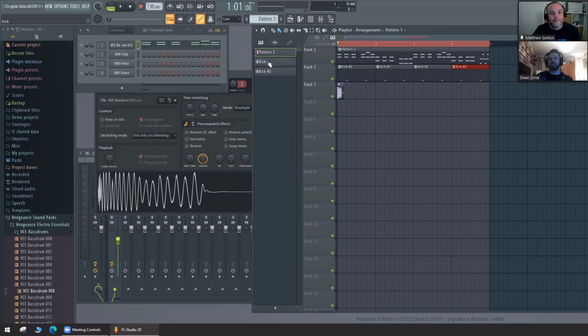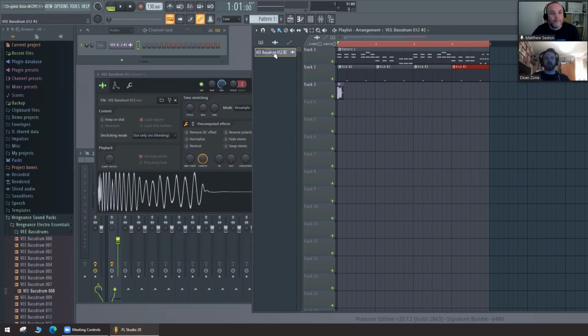If you wanted to see all the audio samples that you had in your playlist, you just click the audio button. There you go, and that enables you to put your audio into the project as you wish. If you just left click the bass drum, you should be able to drag and paste loads into the project. Just literally left click and move the mouse.